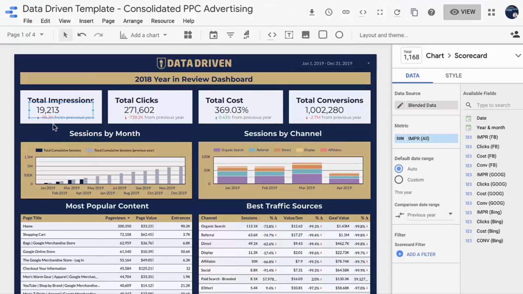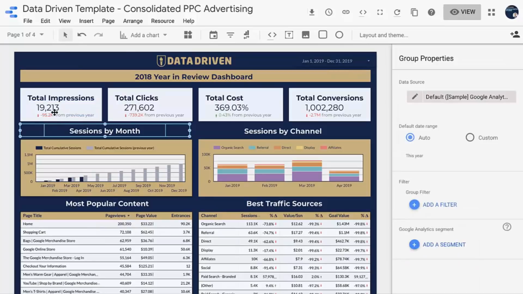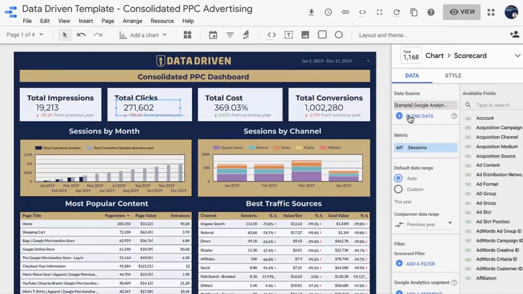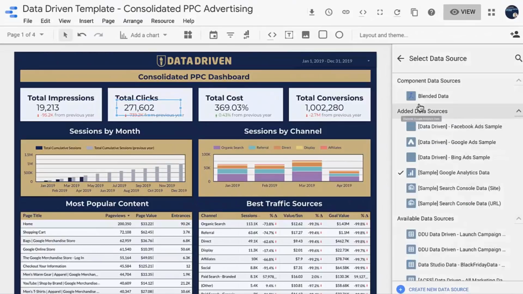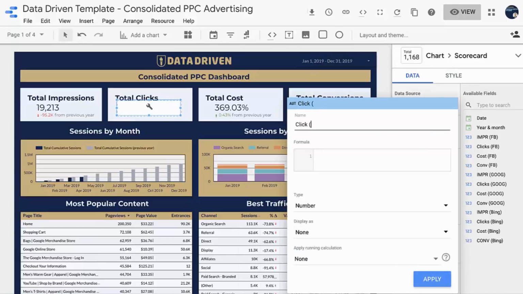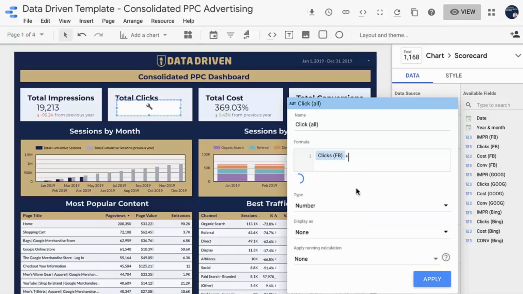Now we can see our impressions number in this account, and this is showing us the impressions for the year. The cool thing is that it automatically shows us how we did compared to last year. For this account, we're not advertising nearly as much on Facebook, and also we're comparing to a full year, so it's not going to be apples to apples. So it will be down when we're looking at a complete annual dashboard. And in order to get this to work for all the other metrics, we're going to have to do the same process. We go to our blended data. Inside our blended data, we need to calculate a new field, and it's going to be all clicks, and we're going to do clicks plus clicks plus clicks.